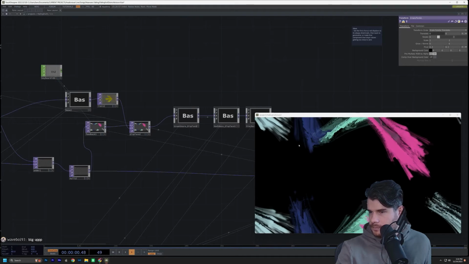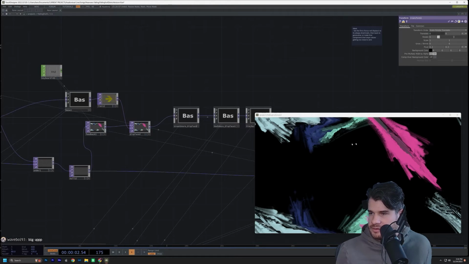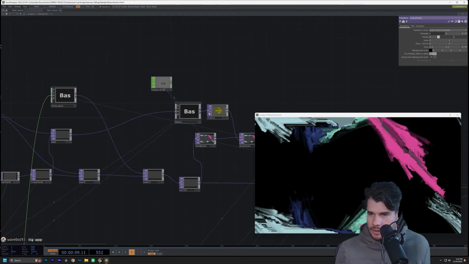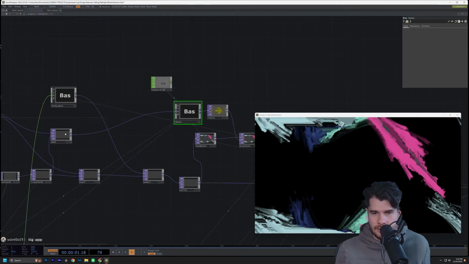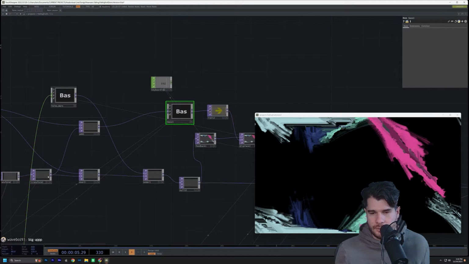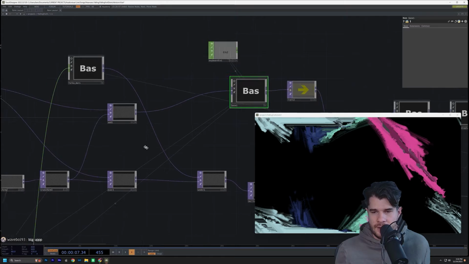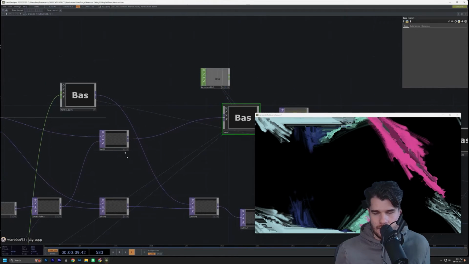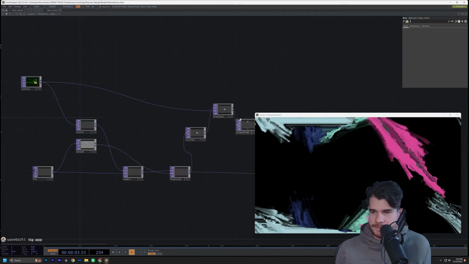you get, well, first of all, you get velocity. And second of all, you get all these glitchy elements coming in. So what is going on with this displace? As you can see, it's coming out of this base here. We're taking the brush, and we're also taking another element, but we're not going to talk about that element quite yet. So we're taking the brush. The brush is coming in here.